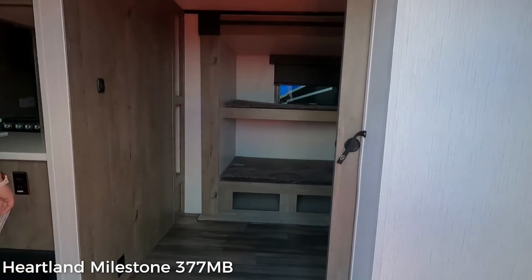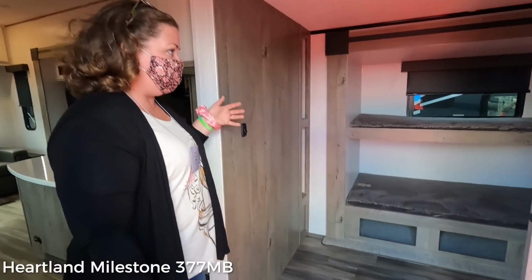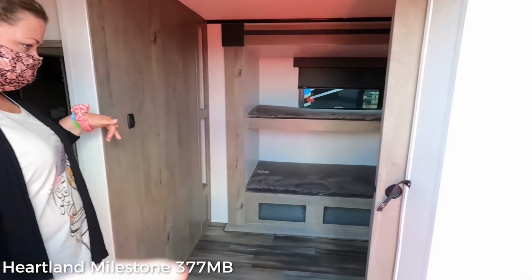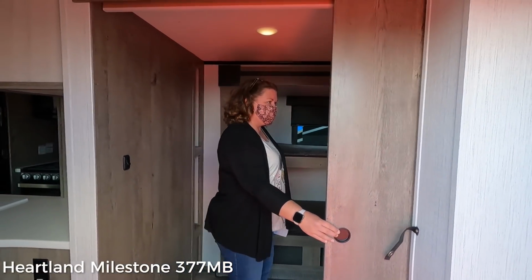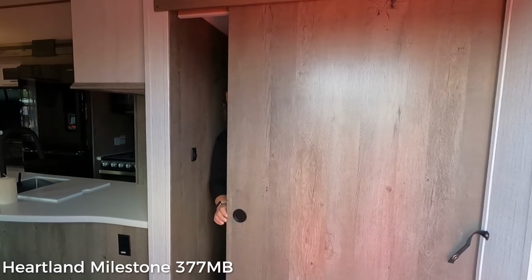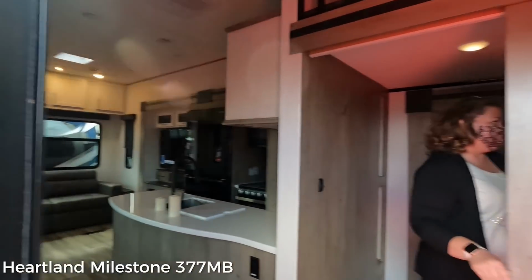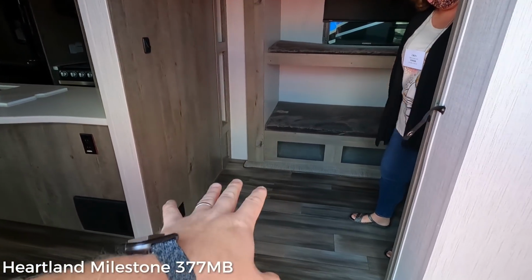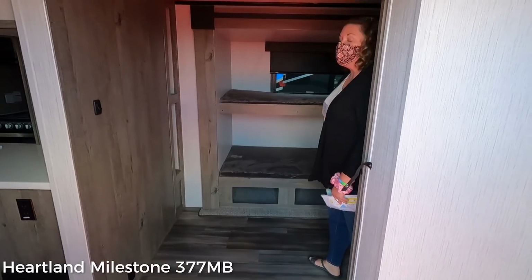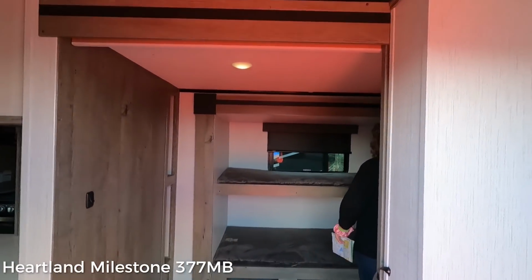All right, so there's the mid bunk area. Let's just talk about the mid bunk. We'll start here, because this is big. It is. It's got a pocket door or just a sliding door off to the side, and the door is like 4 feet wide. Yeah, that's a huge door. I'm still standing in the doorway. I actually like that because if you leave that open and it wasn't covered in Legos, it's a nice, kind of open entryway, right?